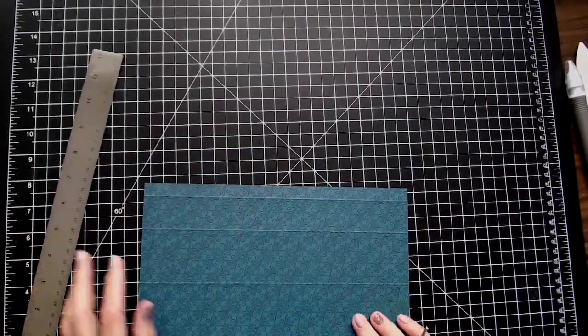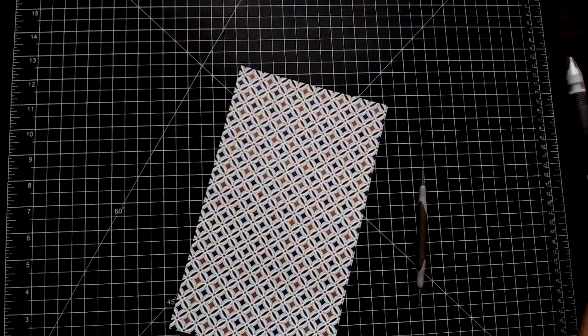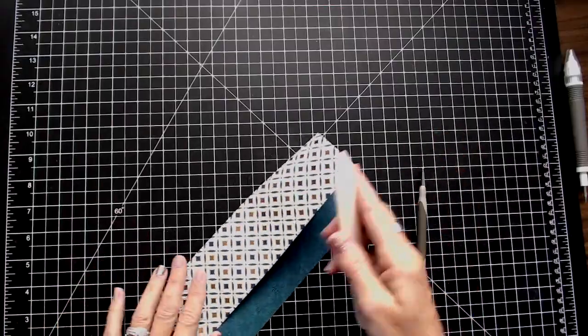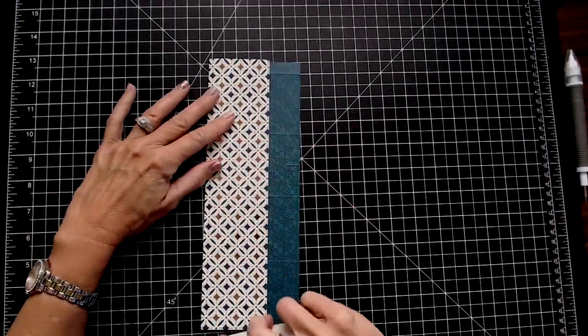Just like that. Okay, now I'm going to put that away, and I'm going to bring out my foam folder, and I'm just going to score along, or burnish along these edges like that.